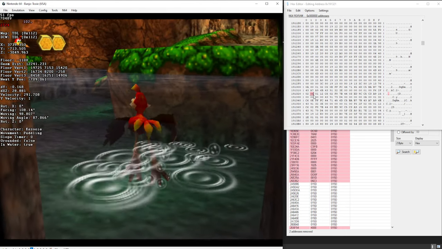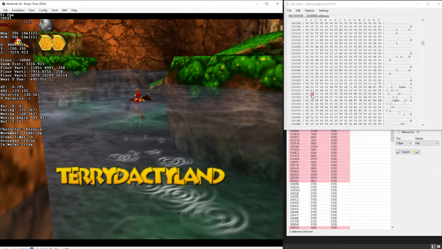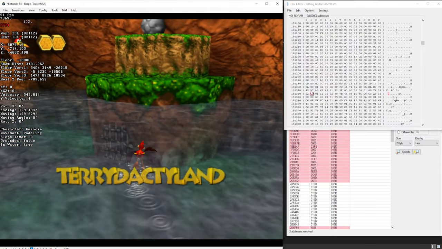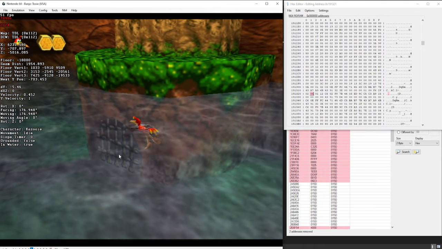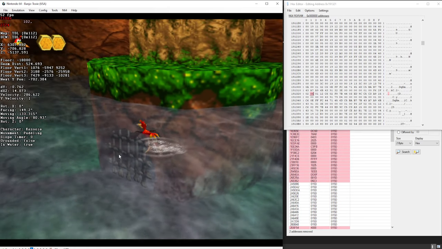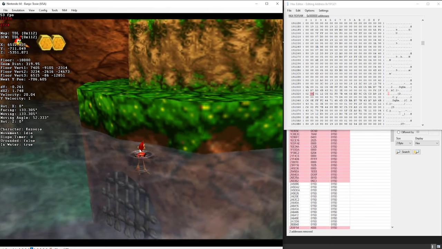So the warp was like 05 here, it was all good, but Banjo was left on the same map, so when I grabbed the Jinjo, that would get overwritten with the 0E value that we don't want. But what I can do is, instead of grabbing this Jinjo, I can grab a different one.